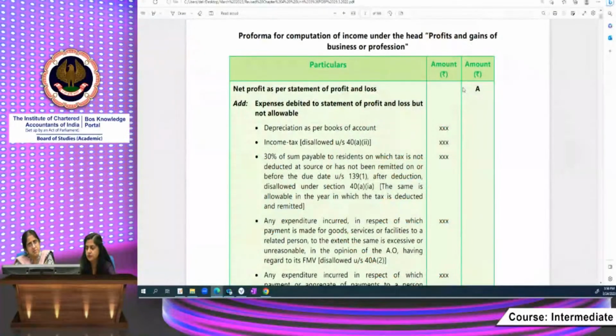And suppose I'm deducting in April and paying in May. It's definitely before the due date of filing return, but still it's not allowable because the deduction has taken place in the next year. So you have to keep in mind, for an expenditure to be allowable as deduction in the year in which it is incurred, the tax deduction should take place in that year. It's only the remittance which can be postponed up to the due date of filing return.